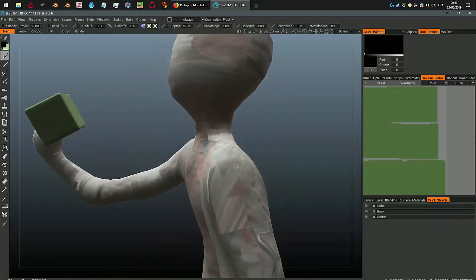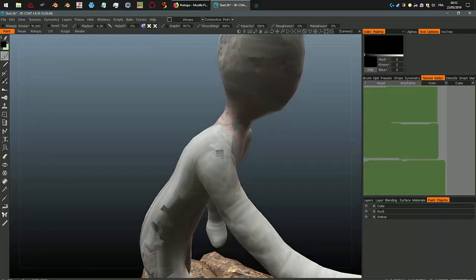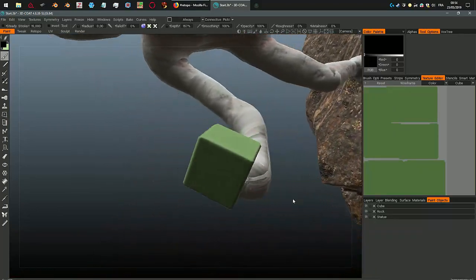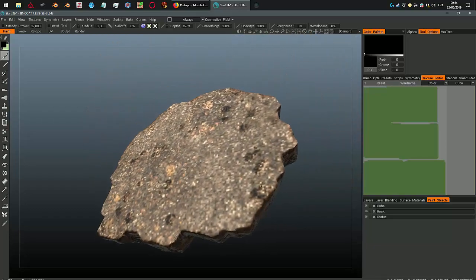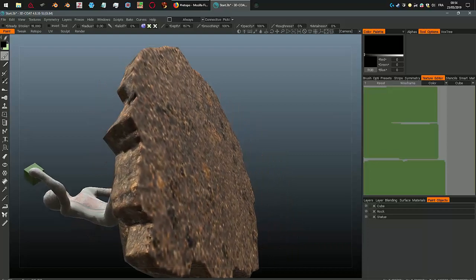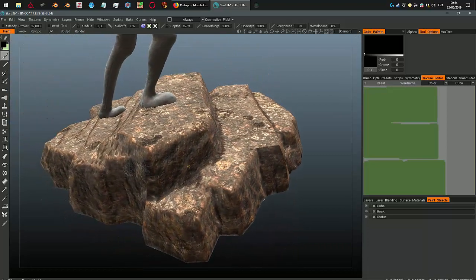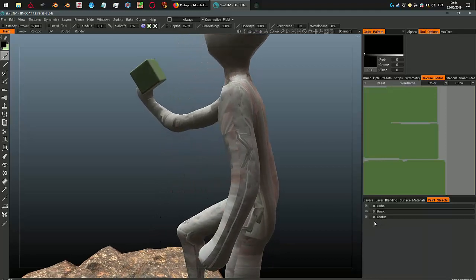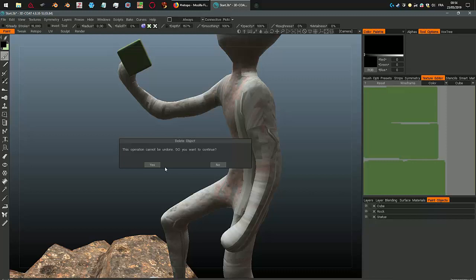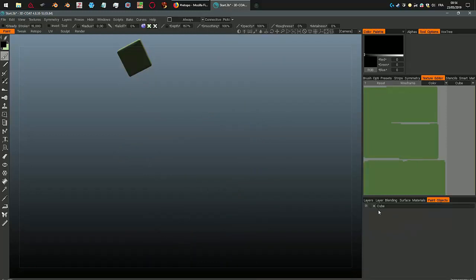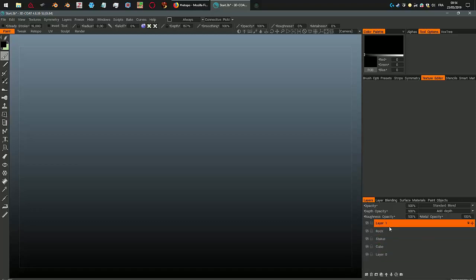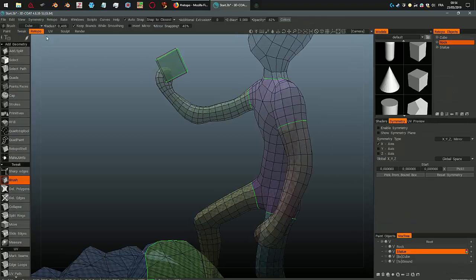I forgot to unwrap the statue, I guess. So I'll just delete that. So let's see if everything else is in place. The cube seems alright, and the rock is very low detail under, because I made the island very small. And it looks like I forgot to unwrap the statue. So let's just delete all the paint objects. And the layers that correspond, that's the normal map, the rock, the statue, and the cube. And I go back to the retopo room.